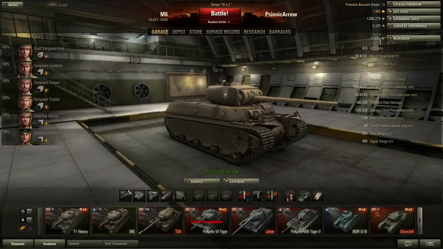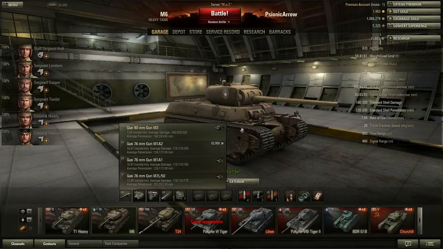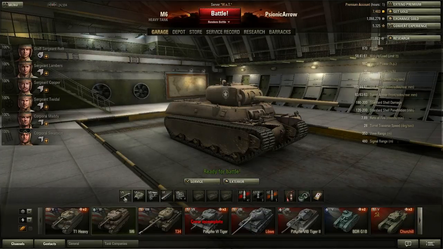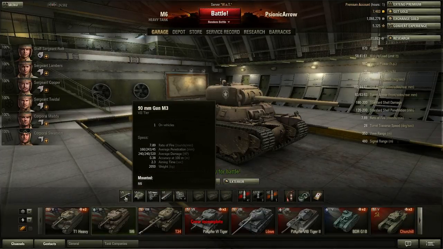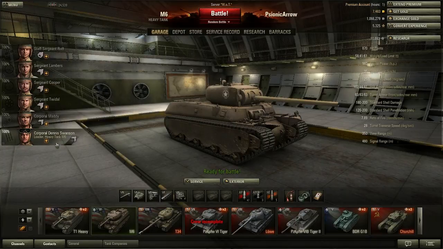So you will be very glad once you get this 90mm. It has 160 millimeters of penetration and 240 average damage, and that's pretty good. Now the accuracy is 0.38, it's not bad, and 2.3 second aiming time is pretty good. It reloads in about 7.8 seconds, and that's with 100% crew. I just got 100%. I haven't got any new skills to put in yet. Or, well, I will eventually. I'll have to pick one.